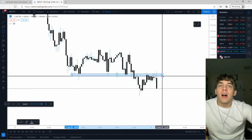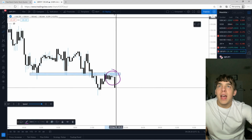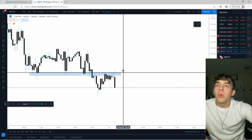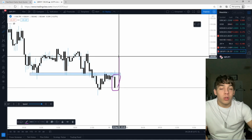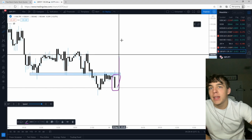Because if you think about it, if price was to instantly begin to push to the upside, let's pretend none of this happened yet, if price was just to push up right here, people might cut losses quick. But if they see it go their way temporarily, get into a little bit of profits, they might hold on to it, because once again, they're triggering the factor of fear. We know that fear leads to irrational decision making, right?